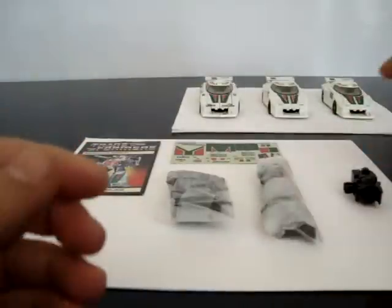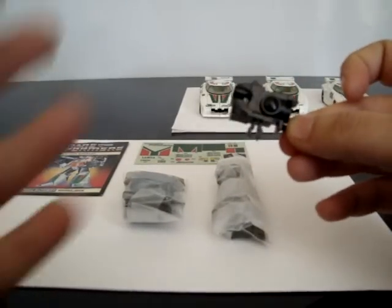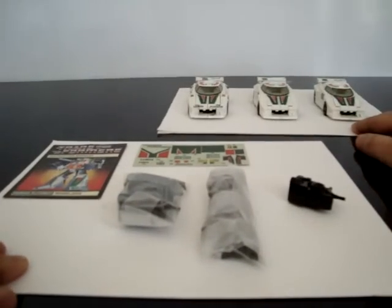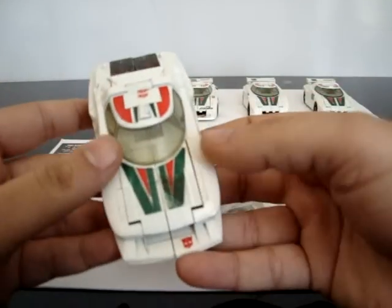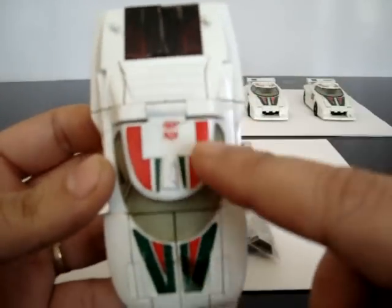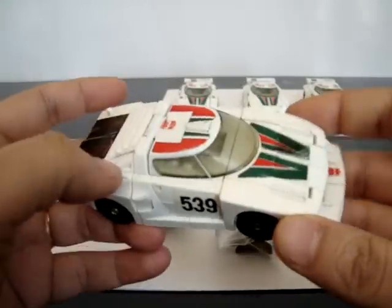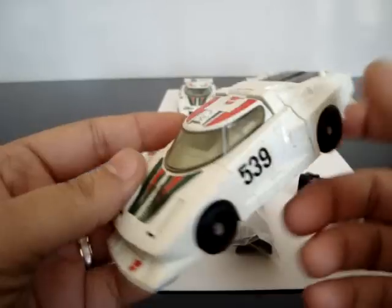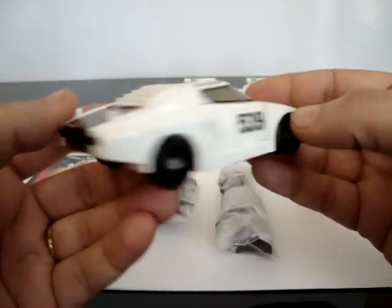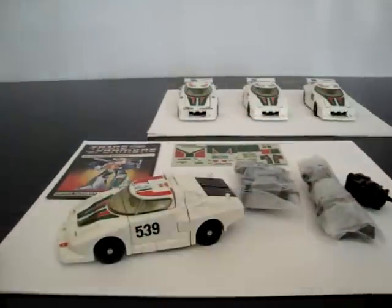For this one the wings are complete, but I still need to get four more missiles and two more wings so that all three are fully complete. This incomplete one — it has some paint fading — I got a pretty good deal on eBay and used it to complete him, taking the head and the wings from it. I'm going to sell this one back on eBay because it's not mint enough for me. Technically I've got four Wheeljacks right now.